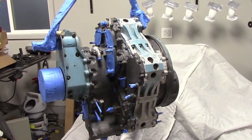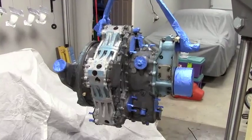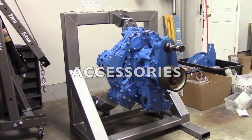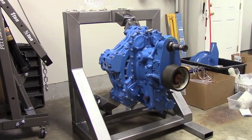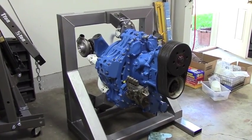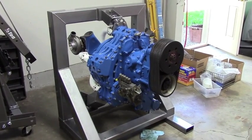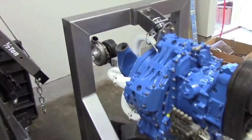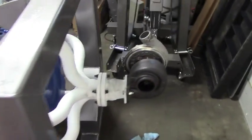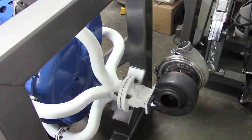Up on the hoist and ready to paint. This is a good view of the engine off the stand altogether — you can see the actual size, shape, and package of the engine. Got it back on the stand and starting to reassemble the exhaust stacks and the rear impeller housing, then working on some of the accessories up front. Got the front propeller speed reduction unit back on with the belts on, and the exhaust section all put together along with the turbo that we found to put on this engine. Got that mounted up with an adapter flange built for it. Now we need to build the intake plenum back to the intake of the engine.